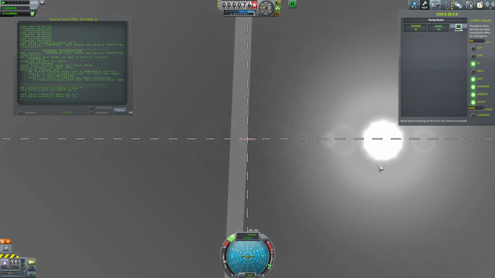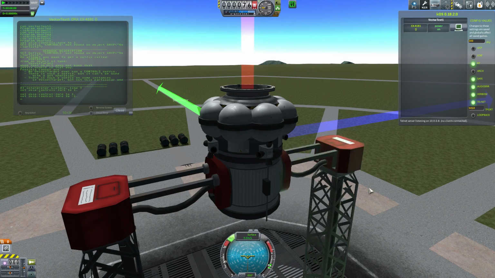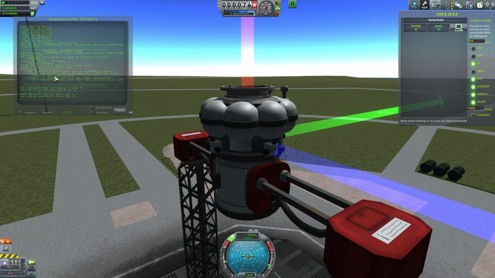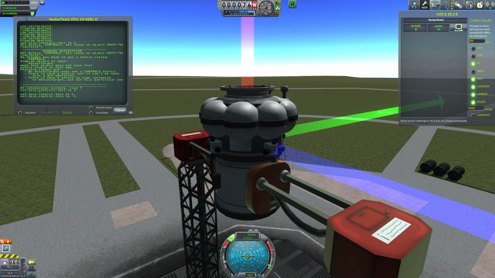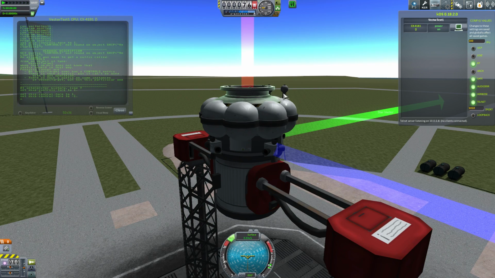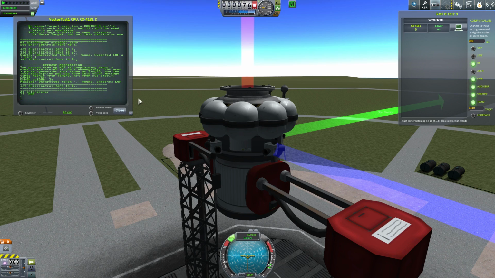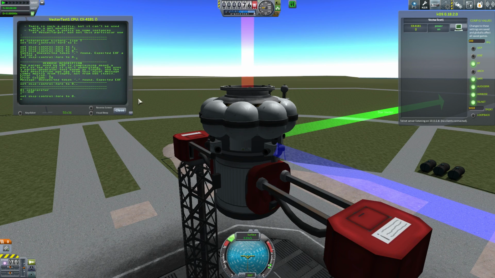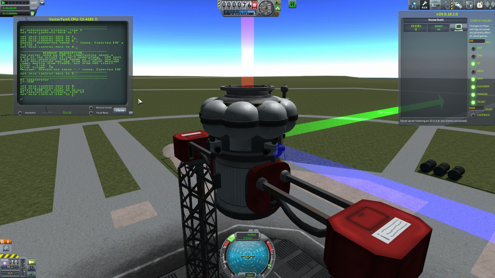Okay, we did set it, and you can see there are little tufts coming out of here, but it's getting cut off by the monopropellant. Let's set that to 0. Oops, there are 2 periods there. Let's change this and set starboard to 1.